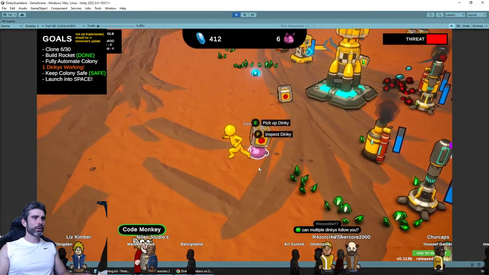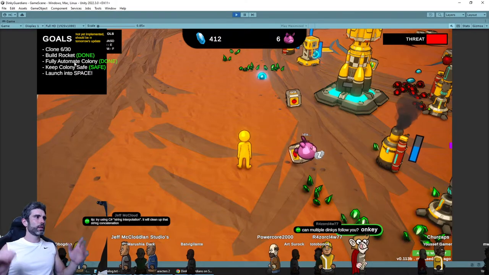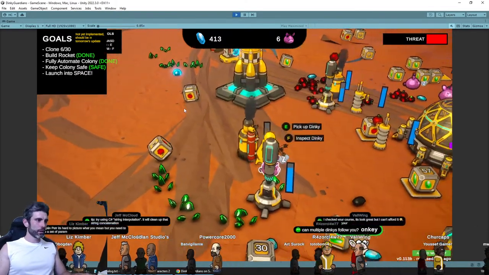And look at that, one dinky working, because they cannot be following me. So let's put this one back into idle. And yep, now the colony is fully automated. Okay.